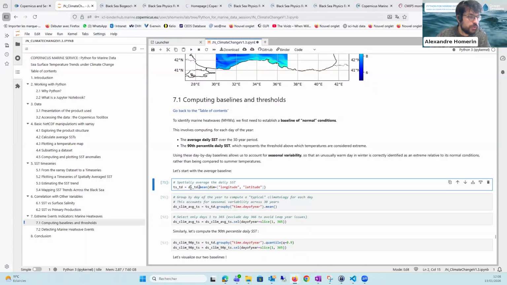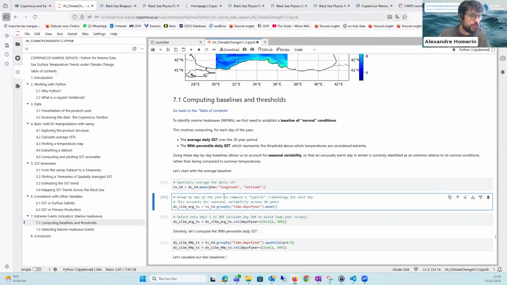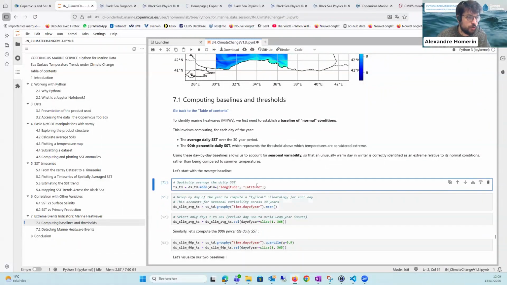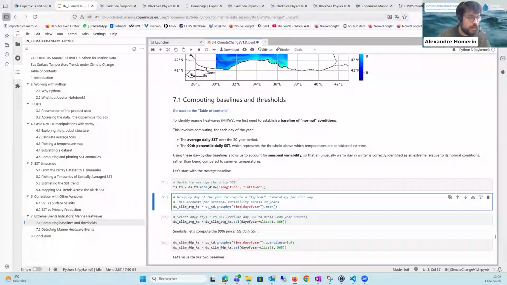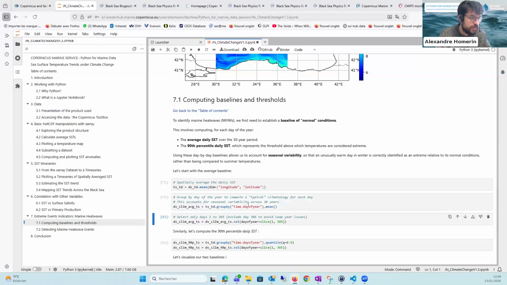So here we compute the time series of the data, performing the mean over longitude and latitude. Then we group the dataset by day of year. So we group each 1st of January together, each 2nd of January together, and so on until the end of the year.